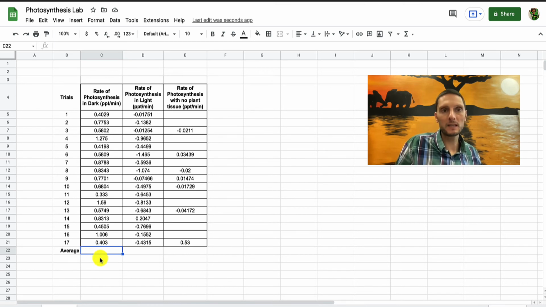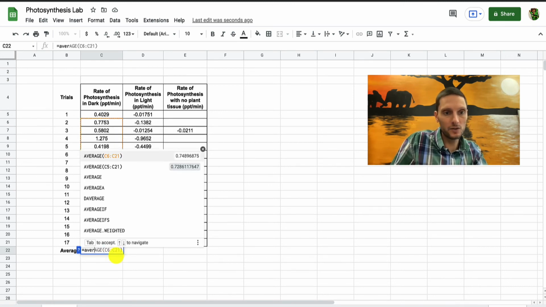And so how we make the spreadsheet actually calculate this for us is the spreadsheet can do some different functions. Calculating average would be one, standard deviation, mode, median, a whole bunch of other functions. You can Google search for different functions if you'd like. But the one that we're going to use today is average. And so I'm going to start by typing in equals. And I can see it already popped up here. But if it didn't, for some reason, I could type in average.